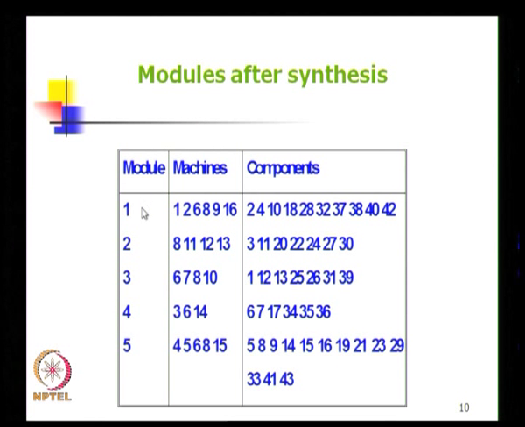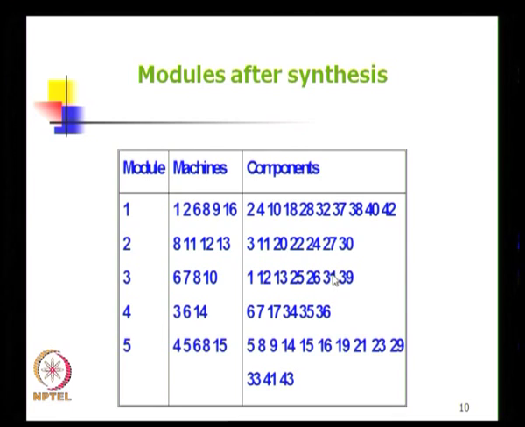So, now we go back and see is this solution acceptable to us. Now, there are 5 modules to make these 43 components. There seems to be a reasonable distribution of components to these modules. You still find 1 or 2 modules having a large number of components, while 1 or 2 have small number of components. 43 components to be put into 5 modules, you expect between 8 and 9, whereas you have only 6 components here, you have only 7 components here, but then you have a large number here, 13 components here. So, the component range is between 6 and 13 and not, for example, between 8 and 10. Let us assume that this is acceptable to us. Now, we go back to the number of machines.